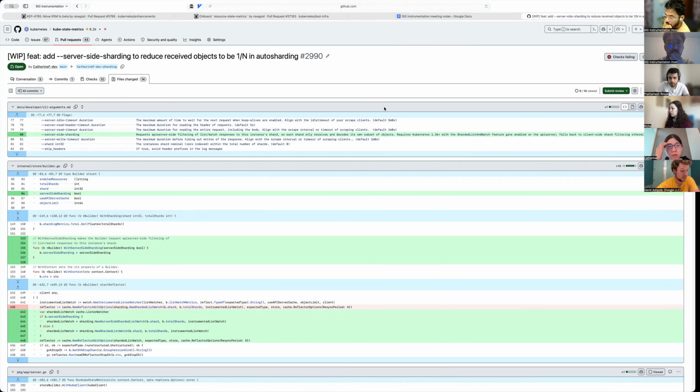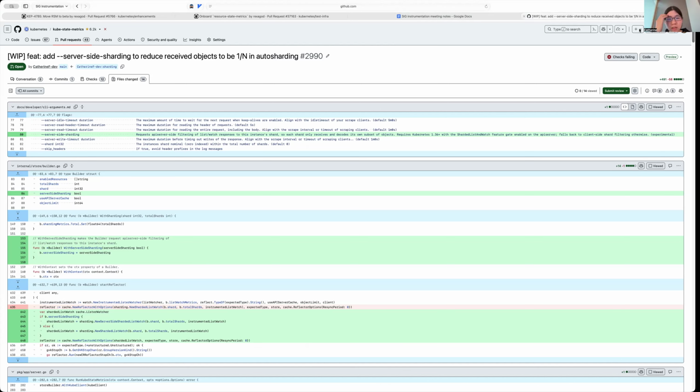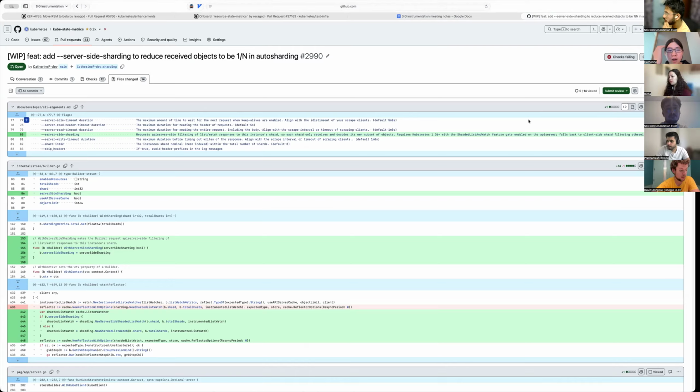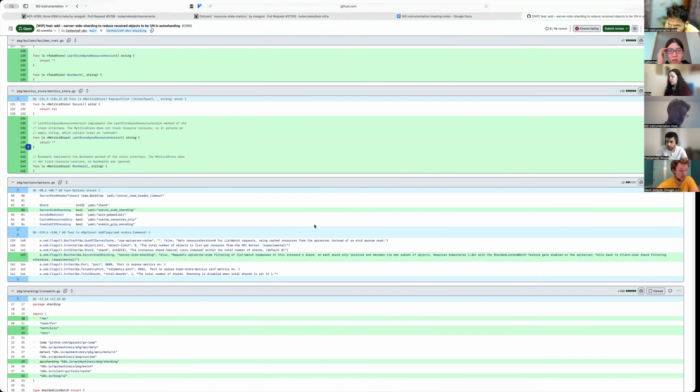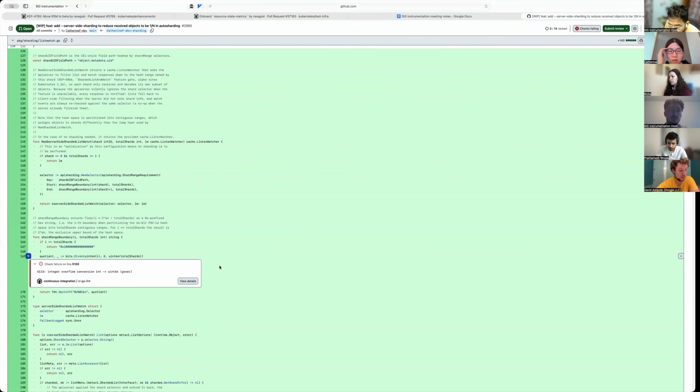Currently in the KSM sharding, for example, if we have 10 replicas, each replica will receive all the objects from the API server. After we integrate with this feature, it only receives a partial set of the events. So the API server memory and CPU should be a little bit smaller, and we are able to do the real sharding soon.